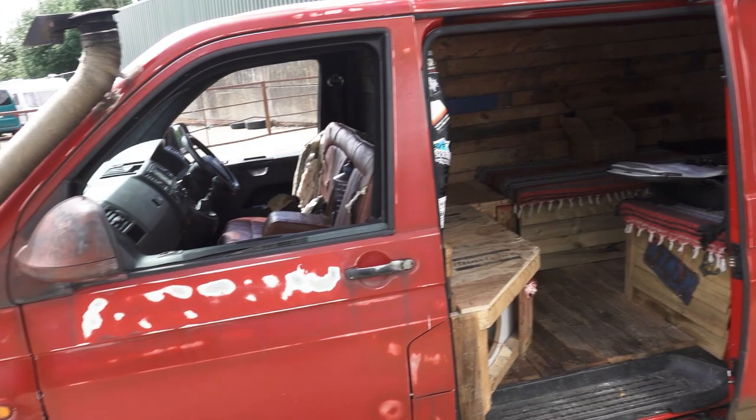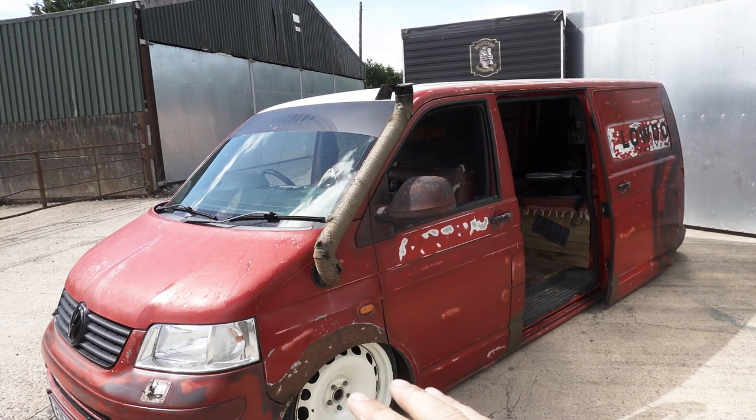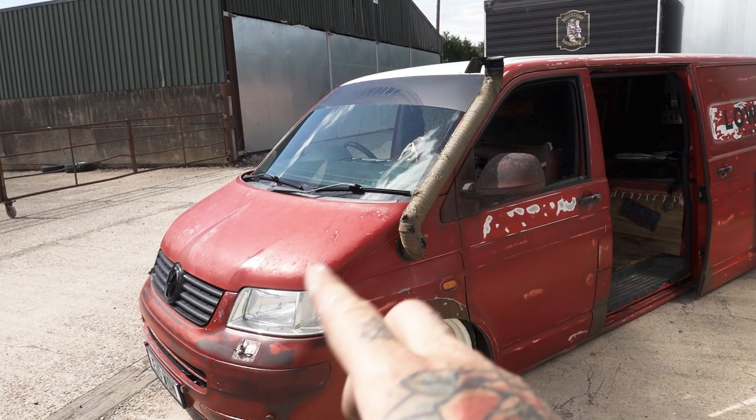Let's get into it and get some of this plastic painted. I can't really paint the outside of the van yet because I need to get rid of this exhaust first. I'm going over to Carl's house tomorrow because he's given me an exhaust for that and a driver's seat, which is sick. So let's get this plastic off, get it in the workshop, get it primed, get it painted and see if it changes the look.